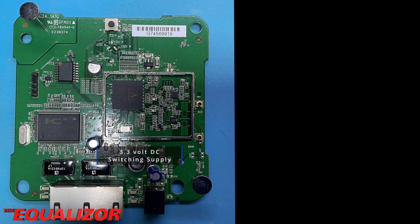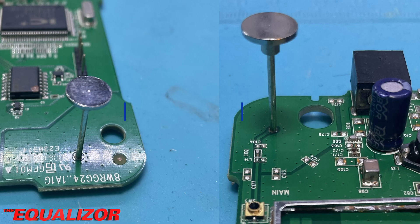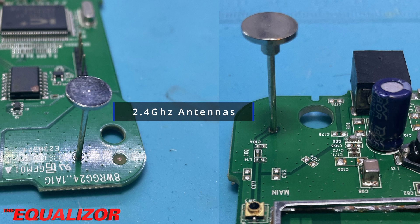This converts the 5V from the power adapter into 3.3V for running the SOC. The chip that drives that circuitry is actually on the underside of the board, so we'll be looking at that shortly. Of particular interest are these two devices on the motherboard — I initially thought they were mechanical standoffs for the circuit board itself, but actually they're 2.4GHz antennas for the wireless subsystem. You can see that the one on the right is connected to the same track as the antenna connector. That connector is not connected to anything at the moment — these connectors are often used for testing internally before the board leaves the factory.